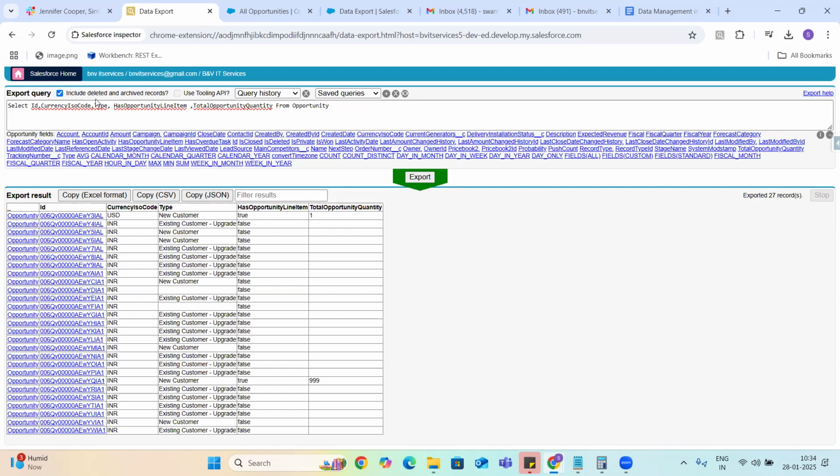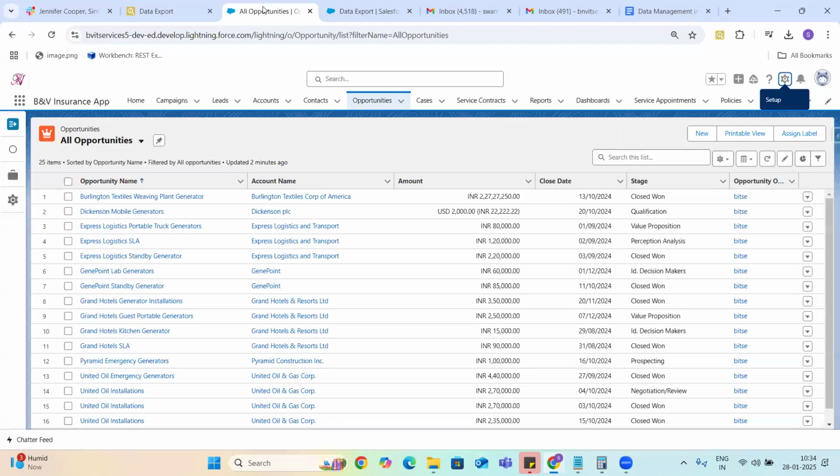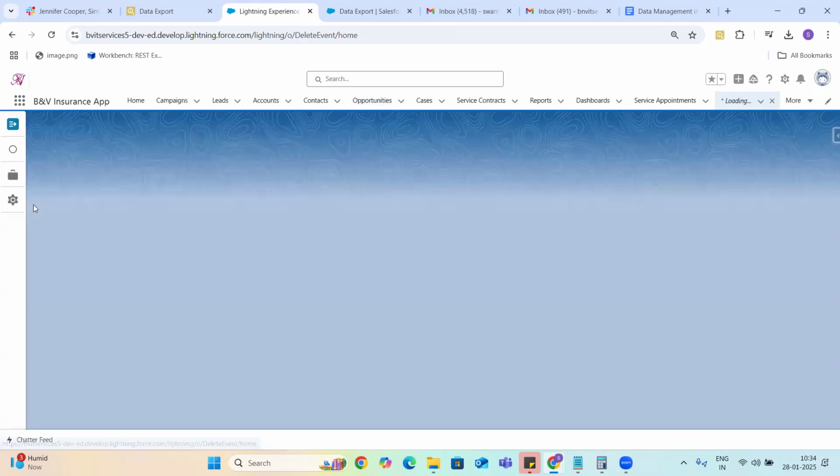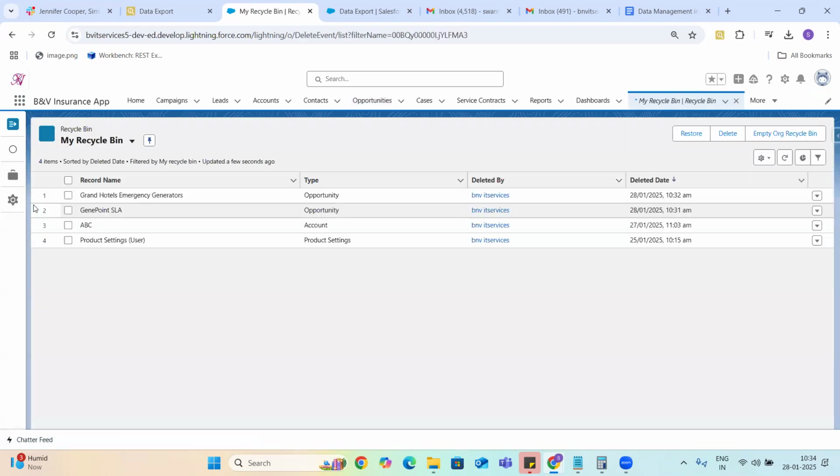So as I told you, when I click on this checkbox, it is displaying 27 records. It is considering the records which are present in the recycle bin. As soon as I delete the records, they automatically go to the recycle bin and show up here.